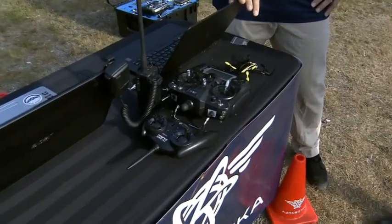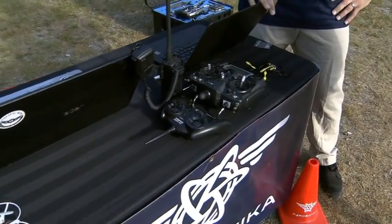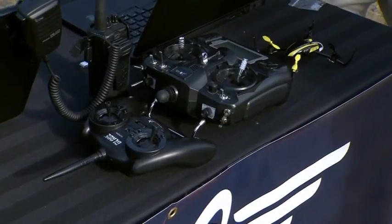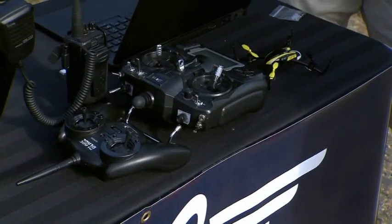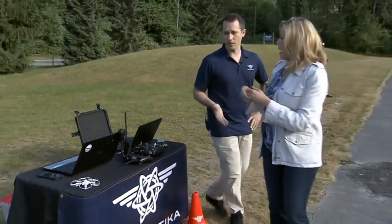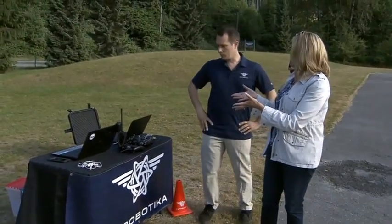So when you talk about commercial uses, would you be talking about things like photographers? What kinds of things would count as that? Yeah, we work with everything from news agencies to photographers, surveyors and agriculture people as well. And the communication with NAV Canada is so important because there's actually legal implications. You can't just fly wherever the heck you want to fly. That's right. It's very important that we keep the proper distance from air traffic.